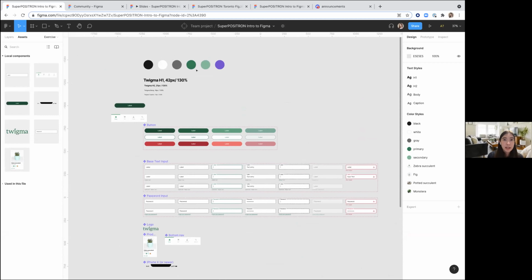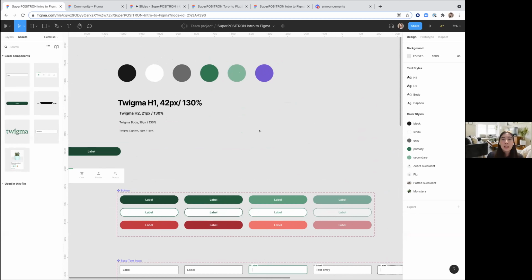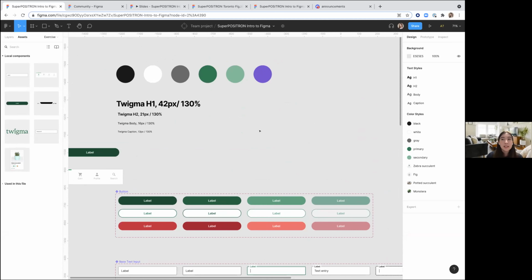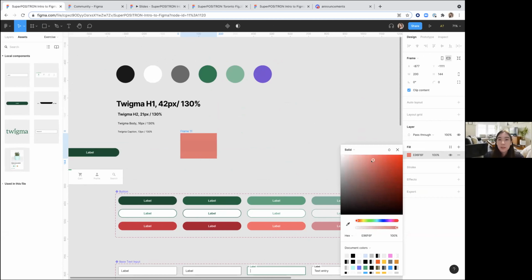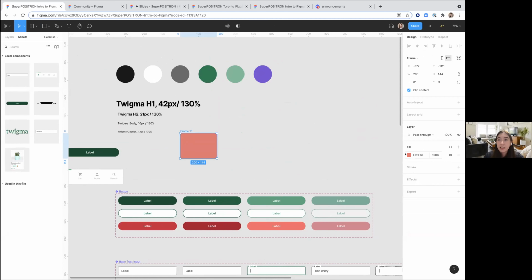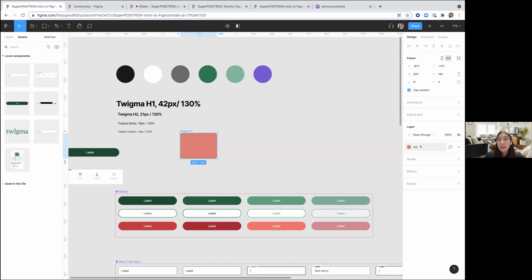So that's components. And then in terms of styles, that just makes it a lot easier to have all of your colors and text consistent. How you create a style is, maybe I'll just fill this frame here with this red color. Then you click this button here. This is where you can see all of your fill styles. Then I click the plus button and title it something like red. And then it automatically adds it in. I can see that it's a style now, and it's also listed here.